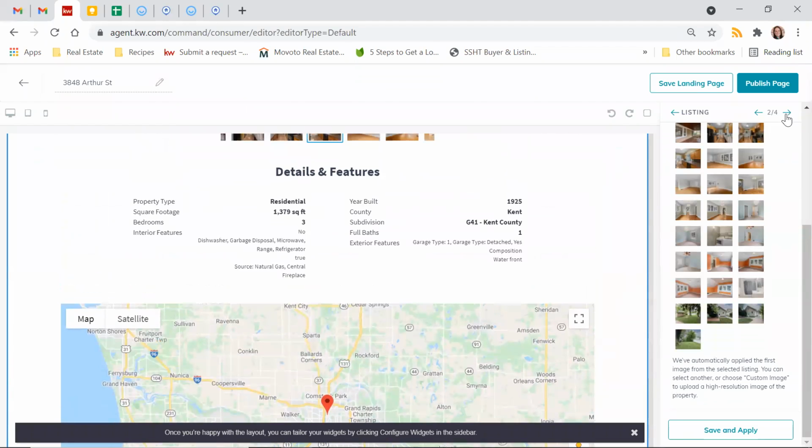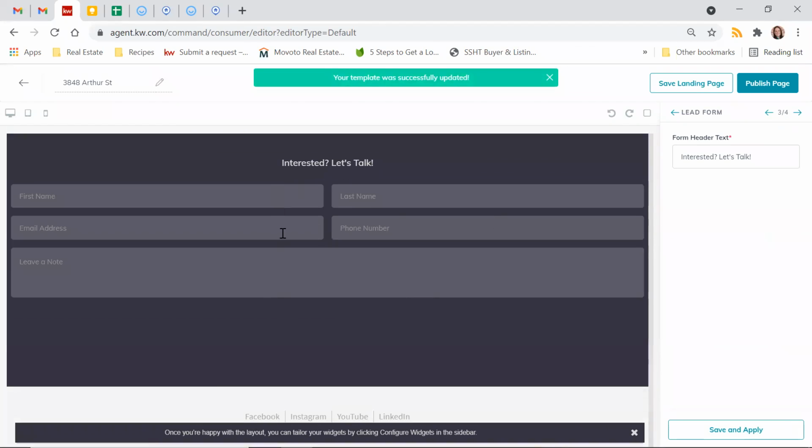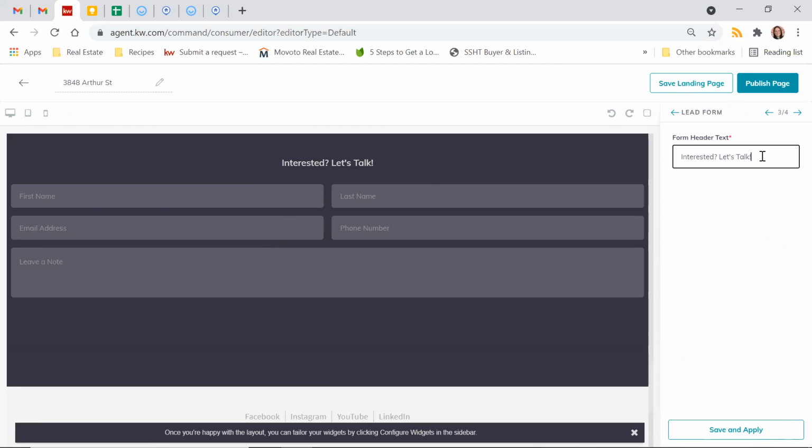Okay, so I think I'm good with that one. I will just continue on my merry way here. The only thing that you can edit in here is this "interested, let's talk." And if I'm advertising somebody else's listing, I might say "interested, or maybe this wasn't the right fit." Because especially if I'm advertising a $1 million listing, I don't care if I get a $200,000 buyer or a $500,000 buyer who just happened to be looking at this. I don't want them to think that I wouldn't take them on as a client if it's not this listing, right? So, "interested, or maybe this wasn't the right fit."